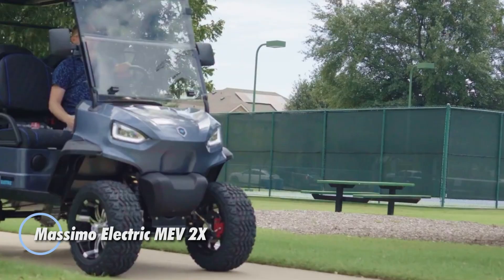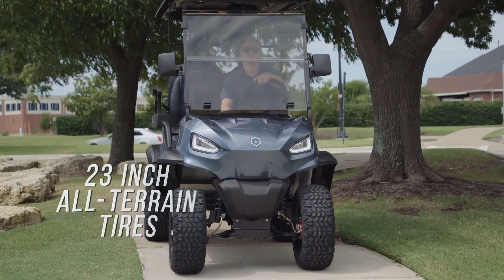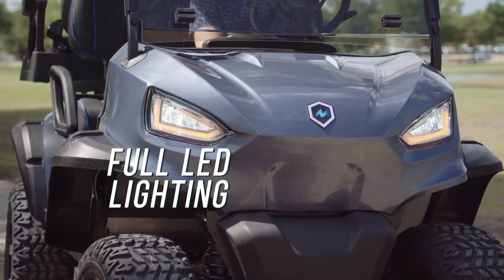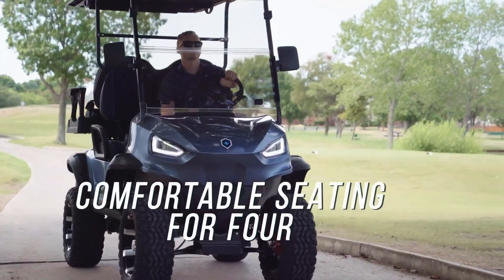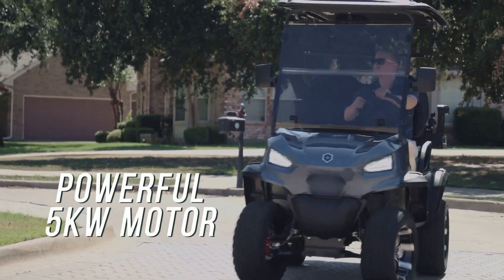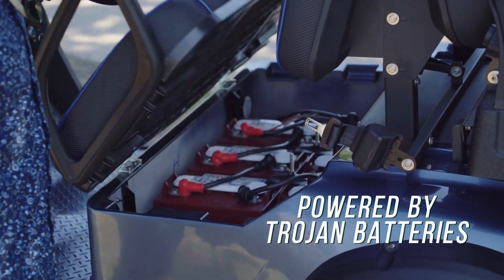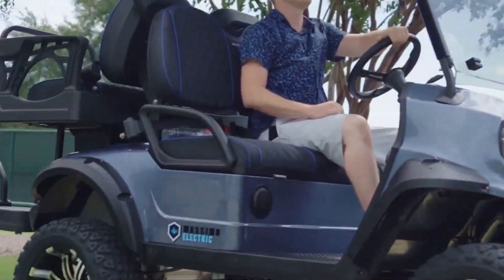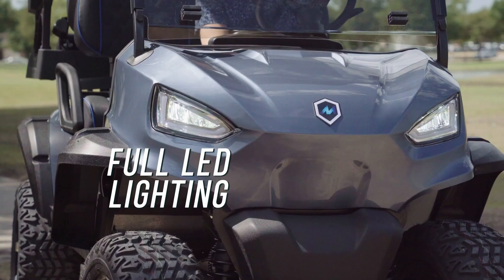The Massimo Electric ME-V2X redefines the golf cart experience with a blend of advanced features and rugged performance, all for a price of $7,000. Powered by durable Trojan batteries, this cart promises reliable, long-lasting power. Its 23-inch all-terrain tires and over 10 inches of ground clearance make it ideal for tackling rough paths, while a comprehensive lighting kit ensures safety and visibility in low-light settings. Inside, the ME-V2X offers a modern touch with a touchscreen display for easy access to essential controls. Safety is prioritized with front disc brakes and independent front suspension, delivering a smooth, controlled ride across various terrains.